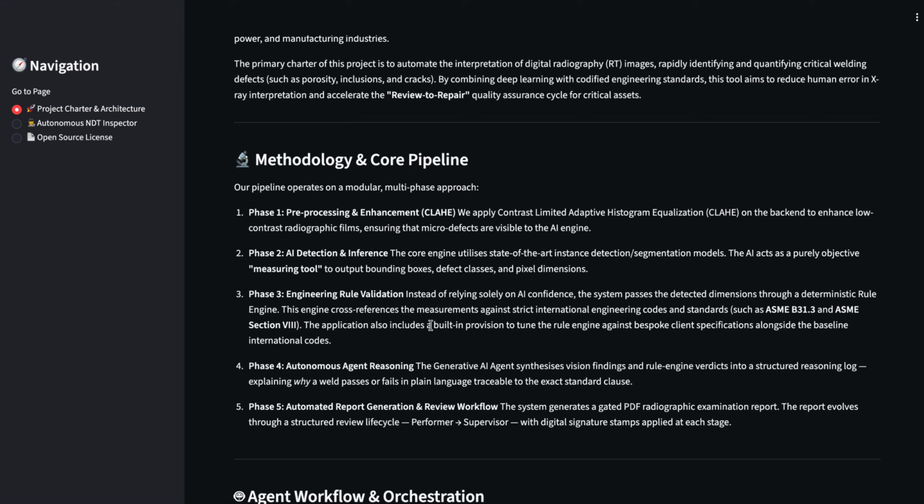While the AI model analyzes the images, the result has to be accepted or rejected based on specific terms listed in specifications like ASME Section 8 for pressure vessels and ASME B31.3 for piping, etc. It also depends on the kind of material, whether it is carbon steel, stainless steel, or copper nickel or other kinds of alloys that are used in the industry.